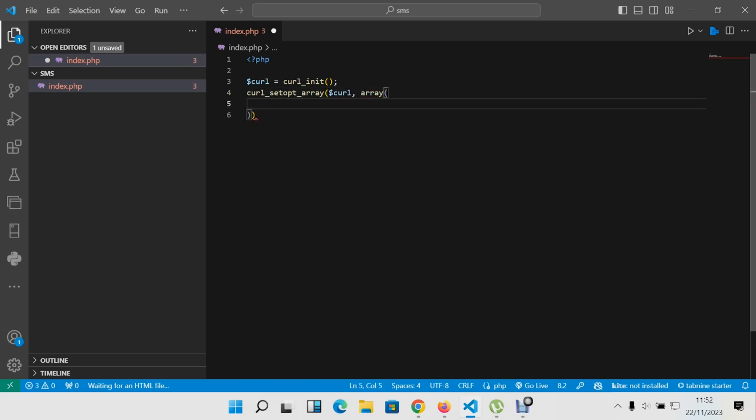If you find that they don't have this PHP code in the admin panel in the documentation, just follow me and I'll leave the source code in the description below.